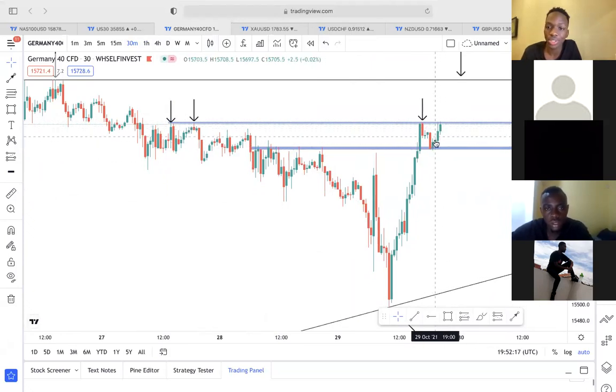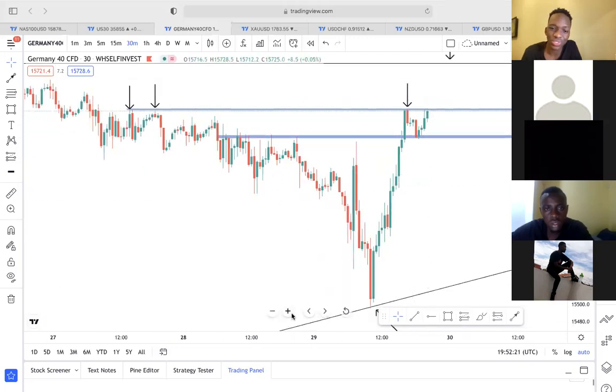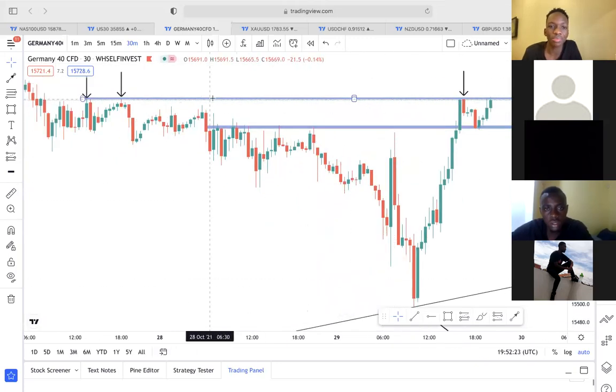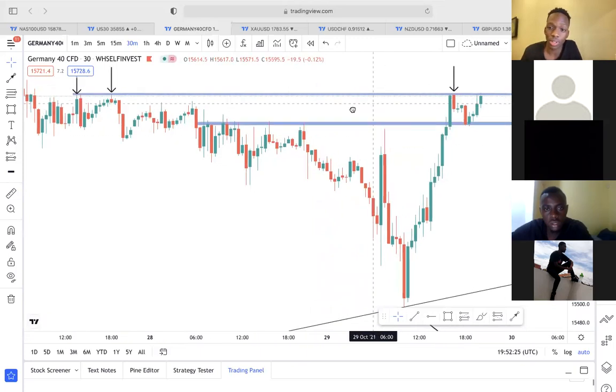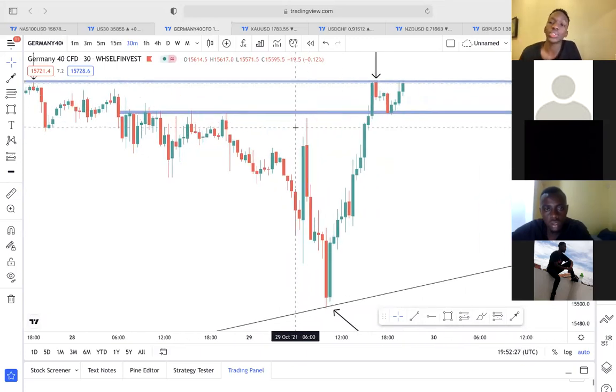These candlesticks, the past 4 candlesticks were bullish, guys. So the chances of this zone being respected are small. I'm not saying it's not going to respect. I'm just saying the chances, the probability. Remember, trading is all about probability, right?